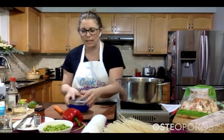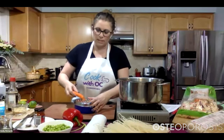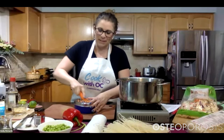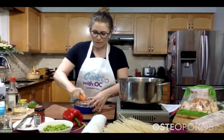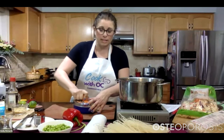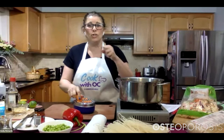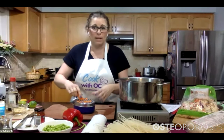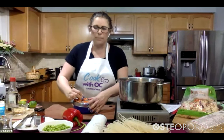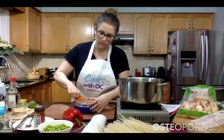I'm starting with the carrot because I need to shred it, and I'm using my cheese grater. You can actually buy shredded carrots. If you get ahead of yourself and pick up a bag of carrots on sale, you can grate a few and leave them in the fridge — they're great to just grab and add into soups and salads so you have them at the ready. We only need about a third of a cup, but if you shred the whole carrot and end up with half a cup or even a cup, it's really not going to be a problem in this recipe.